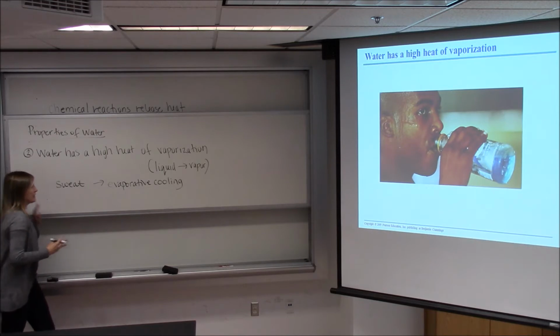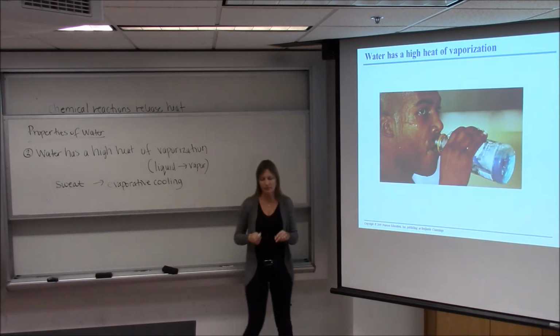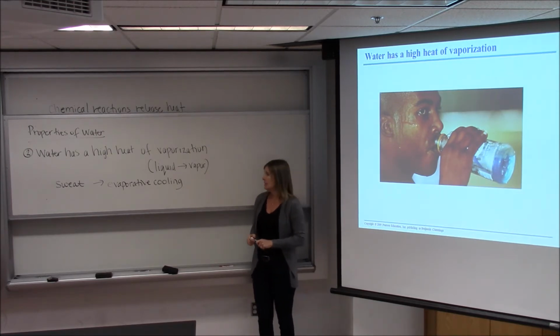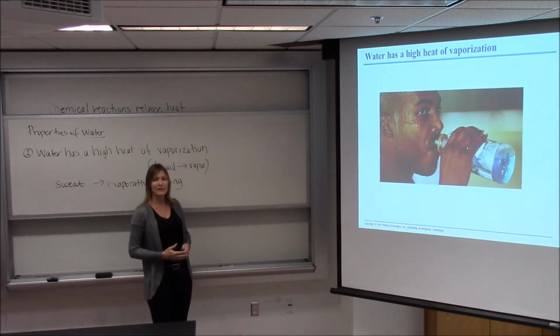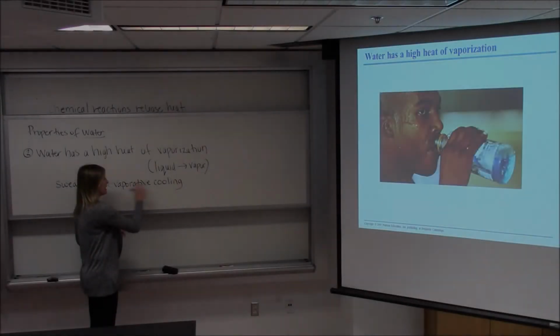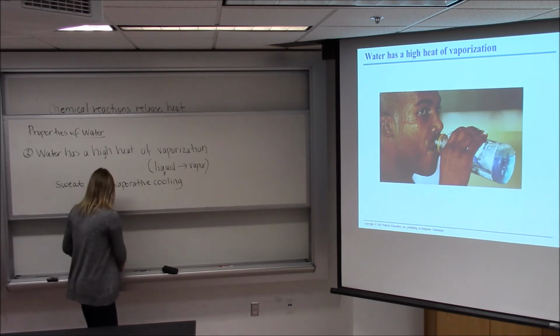If you do go out and drink too much one night and you decide the next morning you're going to go for a run, one of the ways our body rids itself of toxins is through the pores of your skin and through sweating. So if you have alcohol coming out of your pores, you're probably going to overheat faster. You're interfering with this process. So again, this is very related to water moderating temperature change.